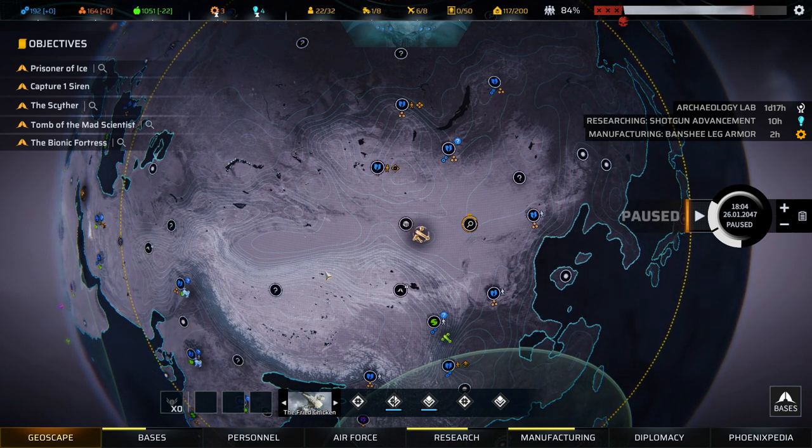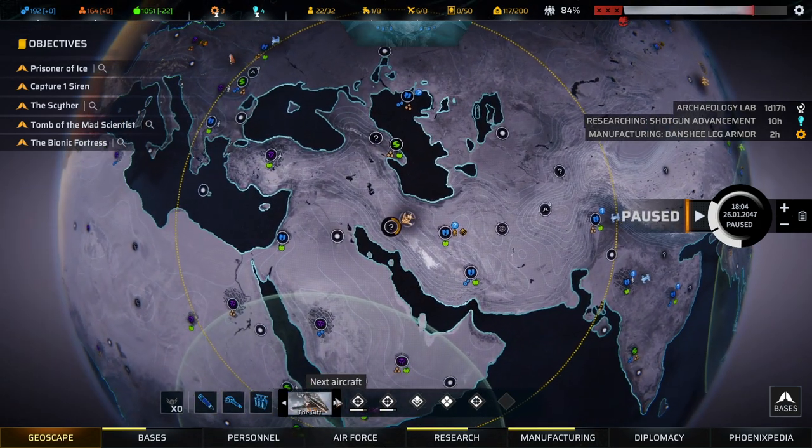We're back to continue our playthrough of Phoenix Point, the Year 1 edition featuring the Festering Skies DLC. And it looks like our next mission, because we need them badly, is going to be this scavenging mission here. We'll just do a quick spin around the globe to see where everybody's at.